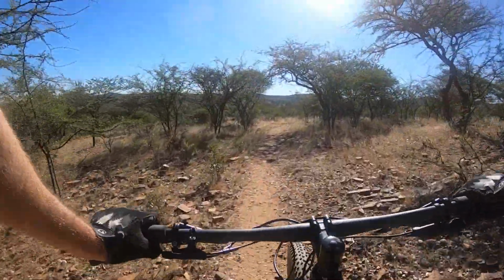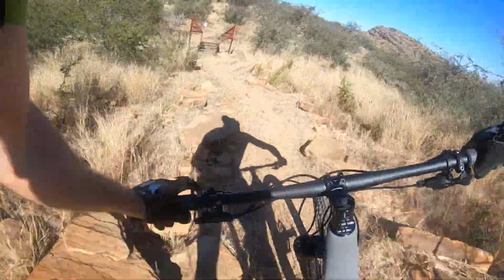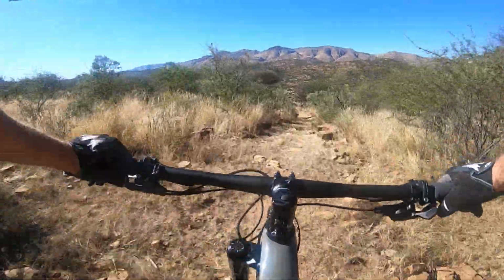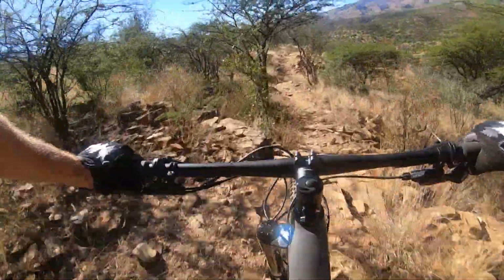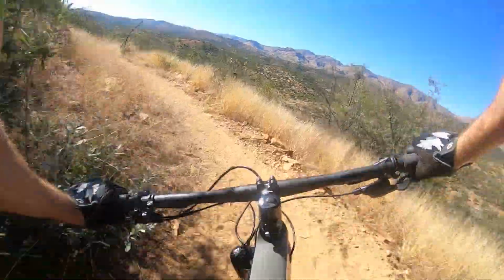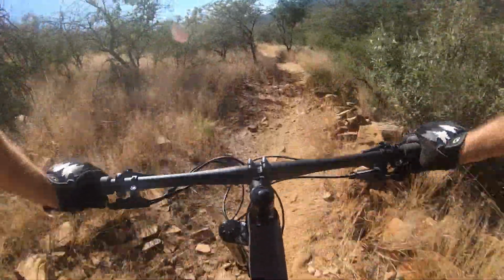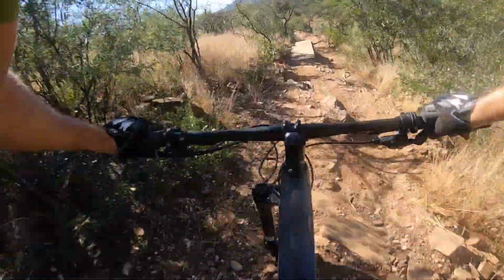efficient pedal stroke and better power application on this downhill, which is one of the most technical downhills that we have here in the trail park of IJG Trails. So let's see what plays a role here. Whoa. Straight away I can feel the dropped head angle. It's lower than the previous model. The slackened head angle is also playing a massive role here.